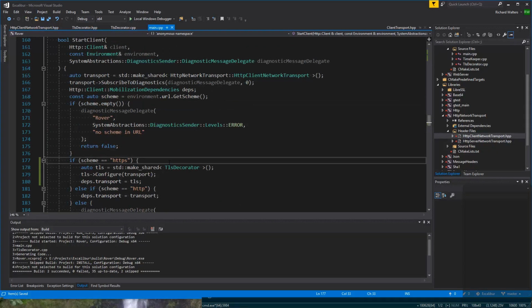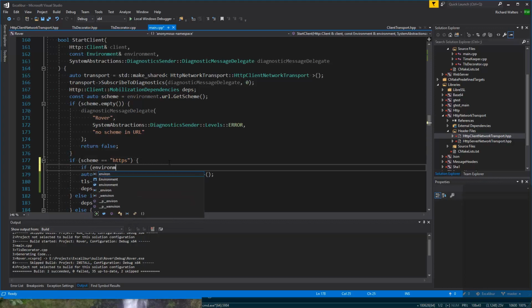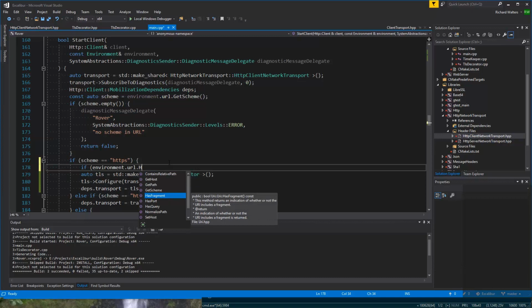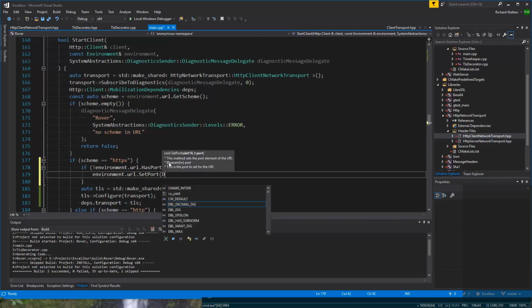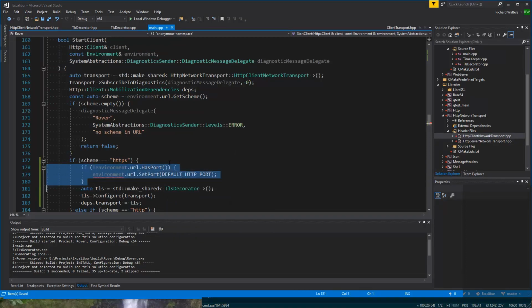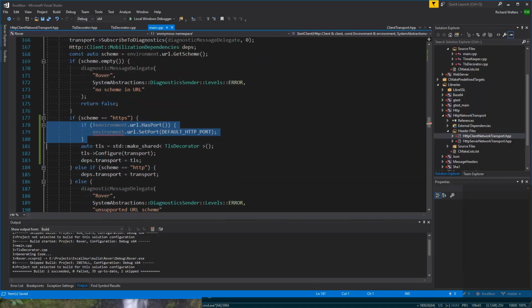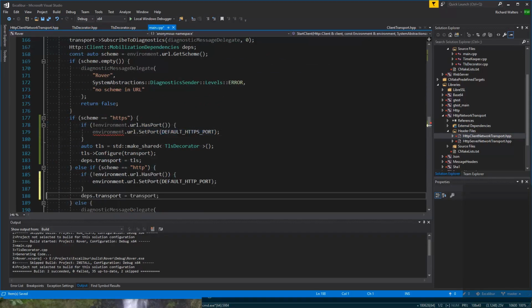So here we will say if environment.url doesn't have a port number specified, then we will set it. Set port. The default HTTP port, right? And then, oh, sorry, that's S. And then for HTTP, it's that.